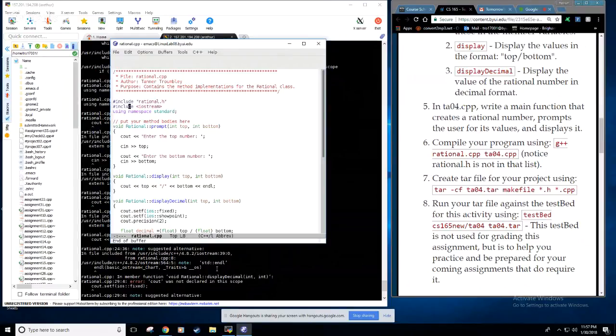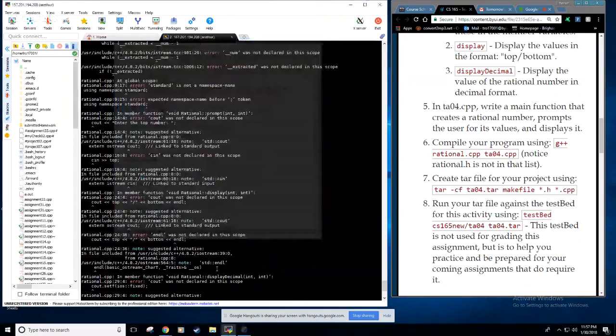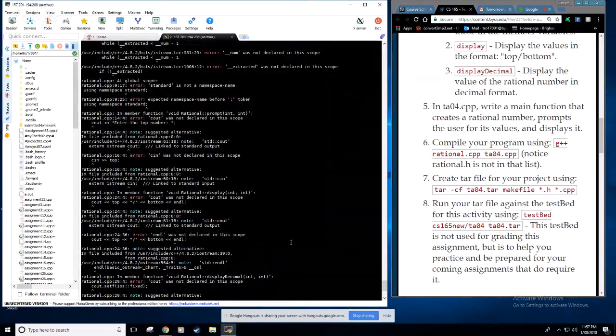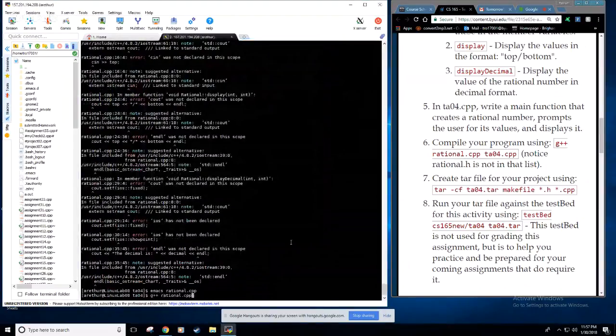Did I do using namespace standard? Oh, wrong, it's std, not written out standard. That looks normal.